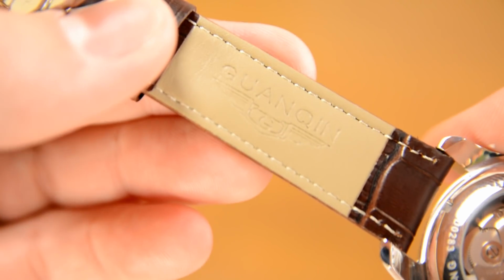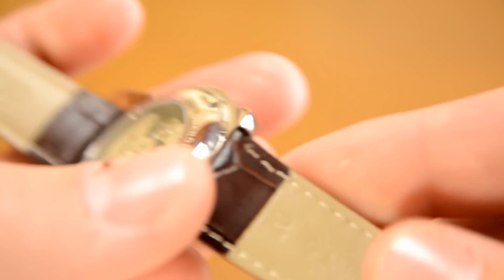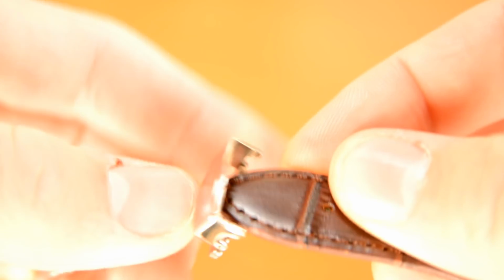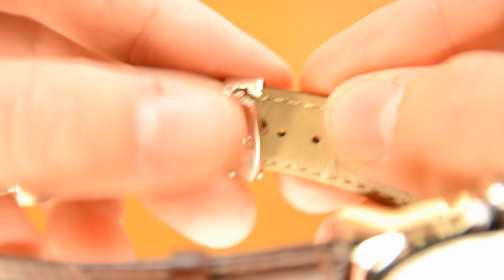But it's kind of on the lower end of the quality wise. The underside's a little bit plasticky. And where I think they tried to give you something extra by giving you a deployant clasp, which is really cool. It's something that you don't see in this price range ever. Unfortunately, the deployant clasp that they gave you, I think, is really uncomfortable and not something that I'd really want to wear that often.